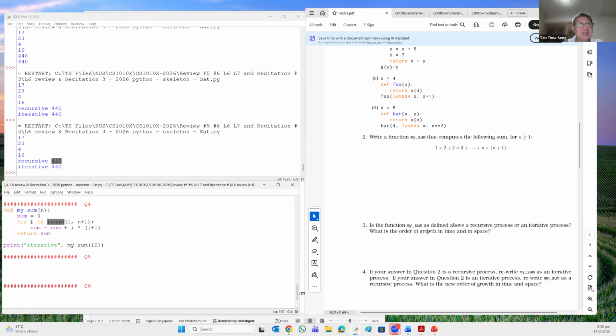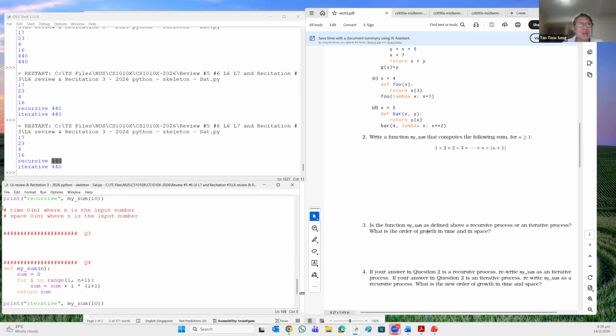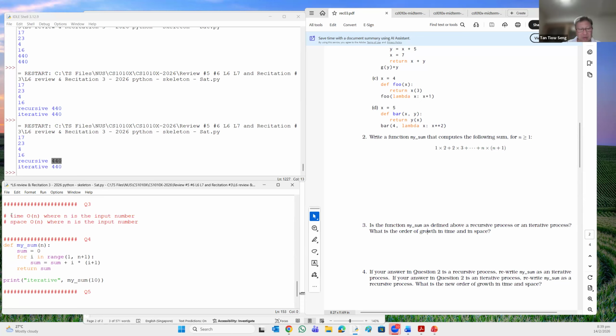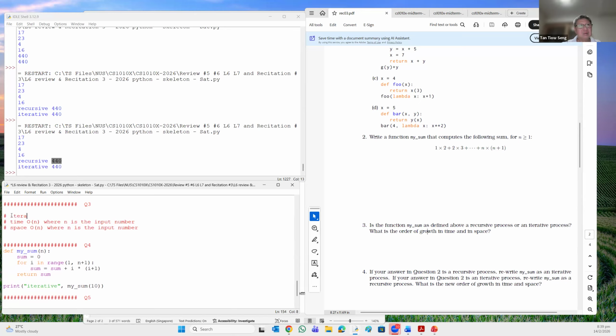As for the time, this is still looping for n times. So for the iterative, its space is O(1). There's nothing to talk about. So for iterative question 4, time is O(n), but space is O(1).